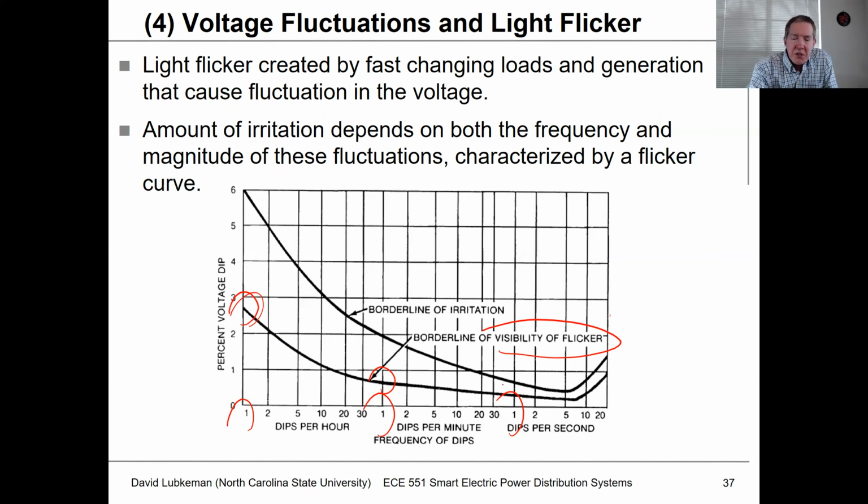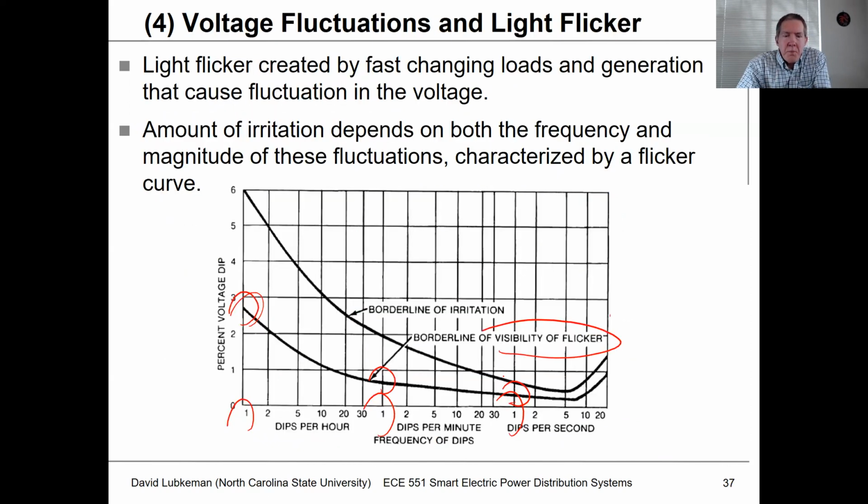If you're talking about changes per second, it drops down even further. And so this is what's referred to as a flicker curve. A lot of utilities would still use something kind of similar to this. They want to make sure that if you're measuring voltage at a point, that voltage doesn't have too much flicker associated with it. That's going to be a big issue when you have large scale PV plants that are susceptible to a lot of variations due to, say, cloud cover.